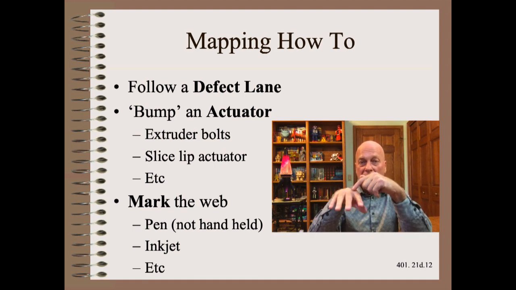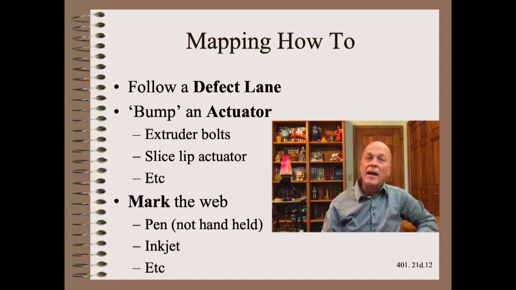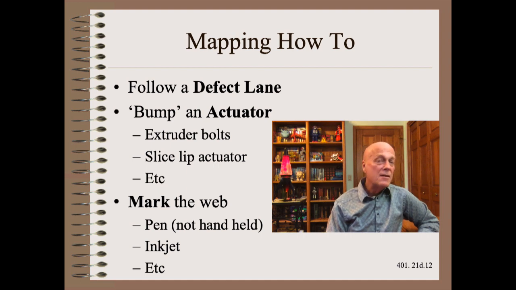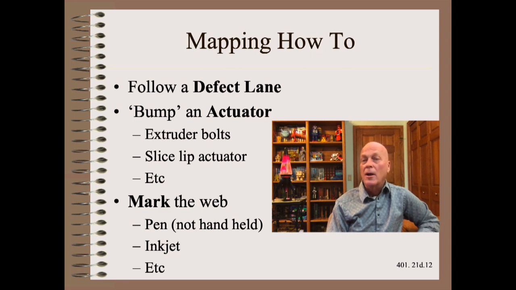Mapping the streamlines of a web through a process and through machines can be challenging. It may require some cleverness in measurement and bookkeeping, and possibly even some waste and delay. Yet you may need to do this if you are to ever trace lane-like defects to their source. Mapping is also required to tune automatic profile controls, such as seen on some extruders, wet ends of paper machines, and some profilable coaters. The mapping would include techniques such as following a defect lane.